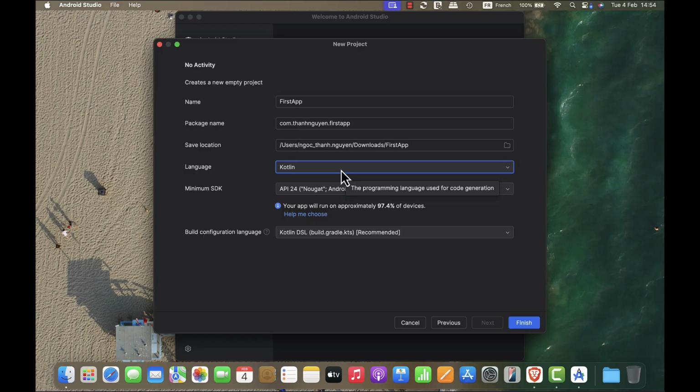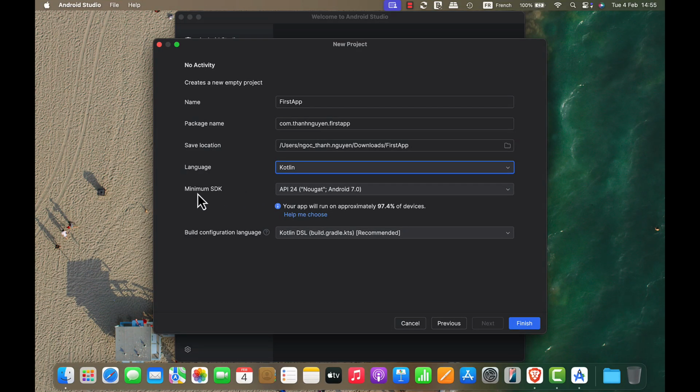From my work experience, there are still many companies that use Java because they started their project before Kotlin was released. They migrated from Java to Kotlin but haven't yet had a 100% Kotlin code base. So in this course, we will learn both Java and Kotlin. Then you will have knowledge of both Java and Kotlin for your job in the future. In this example, we just simply chose Kotlin.